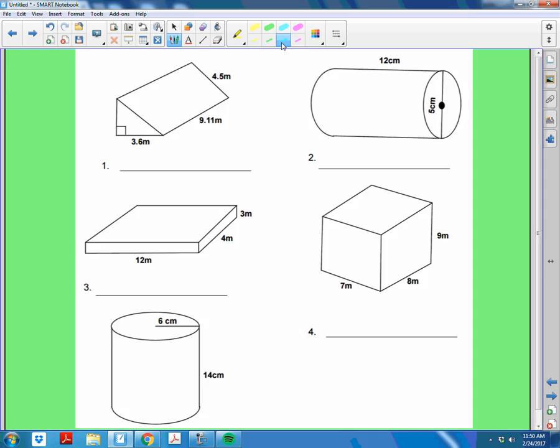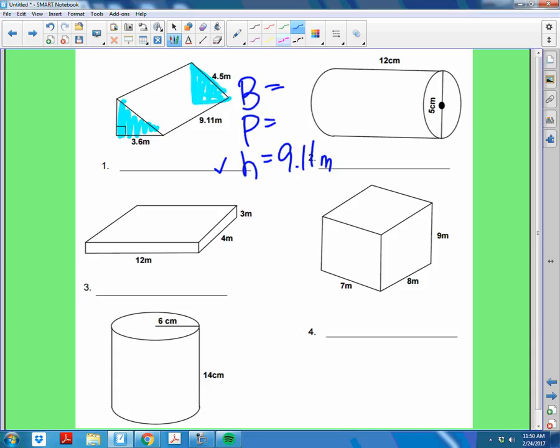What's the shape? Triangles. So we have a base here, and we have a base here. So when you shade the bases, that's what you shade. And by the way, what that allows you to do are 2 things. When you're doing this, this, and this, right off the bat, what is that? 9.11 meters. Because it's the distance between the bases. It's the distance between the bases.